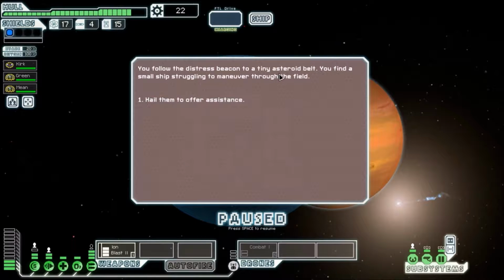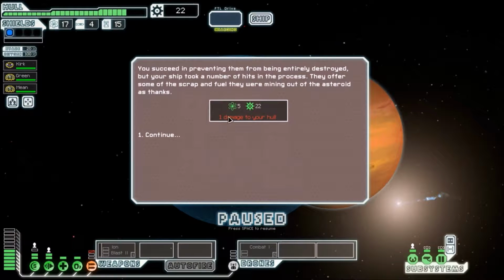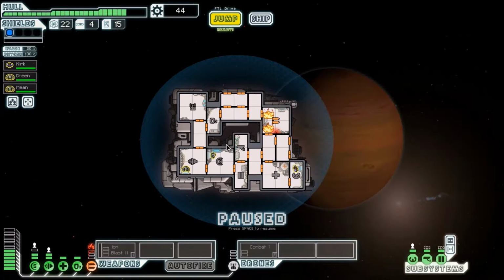You follow the signal to a tiny asteroid belt. You find a small ship struggling to move through the field. Help, our shields are down and we... No, let's help them. Oh, took damage, but I got more spare parts. And I got more fuel. Continue. Ooh, let's sort that out straight away. And you can come help as well.